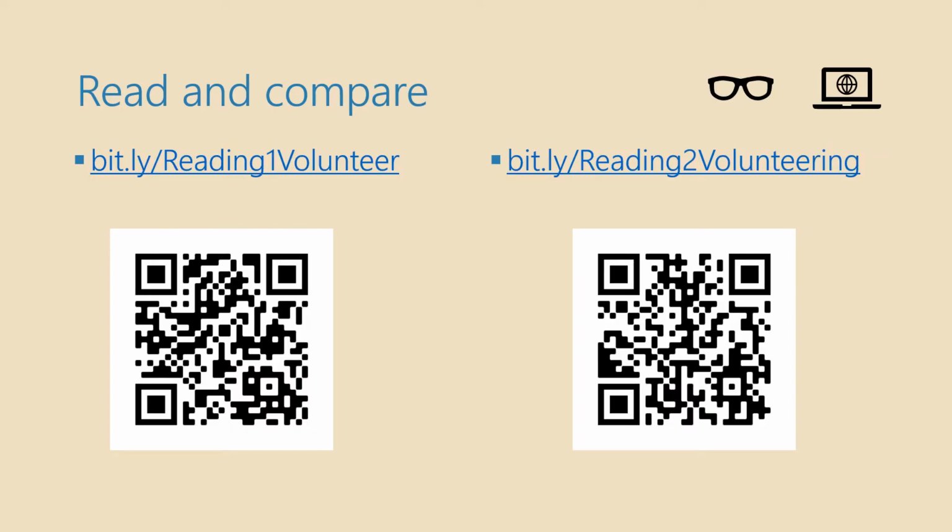You have surely written down several ideas of your own. Now you will do a reading task. Here are the links and the QR codes to 2 different texts. Both deal with benefits of volunteering. Read the texts carefully and compare the reasons for volunteering stated in the texts with your own ideas. You can then add your list of ideas after the reading with the new ones from the texts. Pause the lesson, do the reading, and then come back.